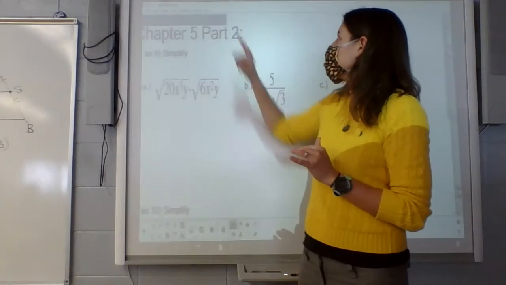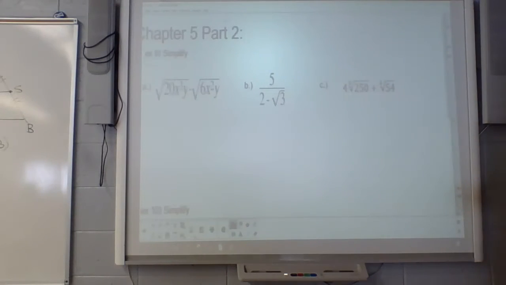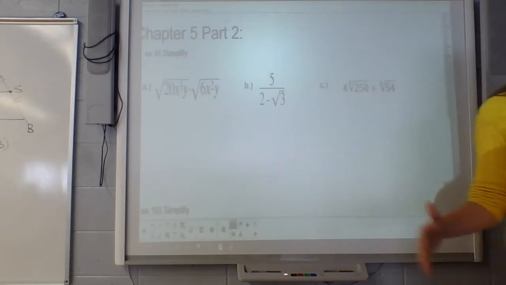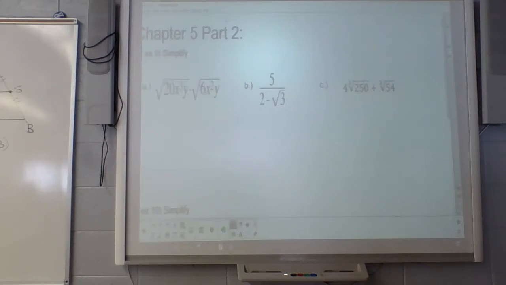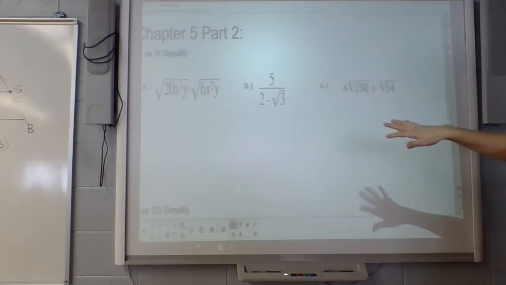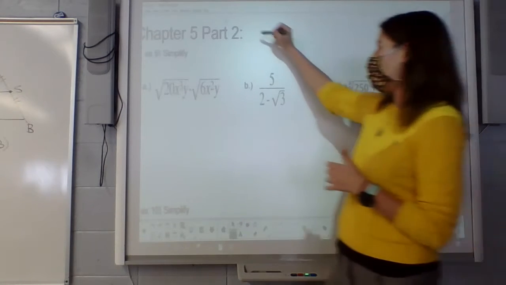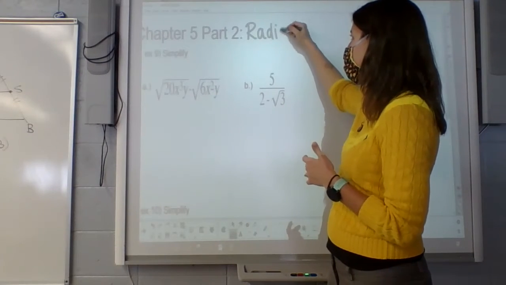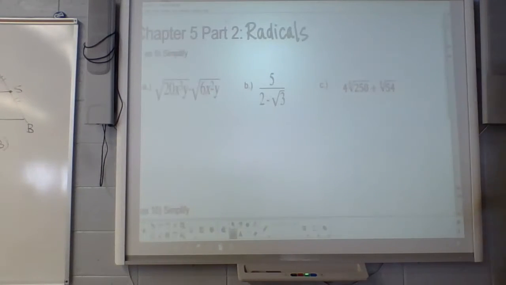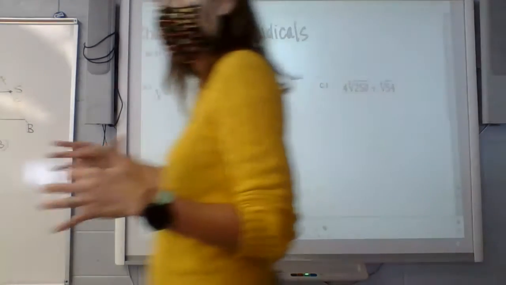Okay. So chapter 5 part 2 was our radical section. This was probably the toughest part of the exam stuff that we're going to be doing. I'm going to tell you guys that what's on here is similar to what's going to be on the exam. I'm going to keep it pretty low key and pretty straightforward in terms of what I want you guys to do. So I'm not picking any of the really hard radicals to solve. So when we're looking at the solving, hopefully they're ones that I think are more manageable. In terms of the simplifying, a little smattering of each kind.